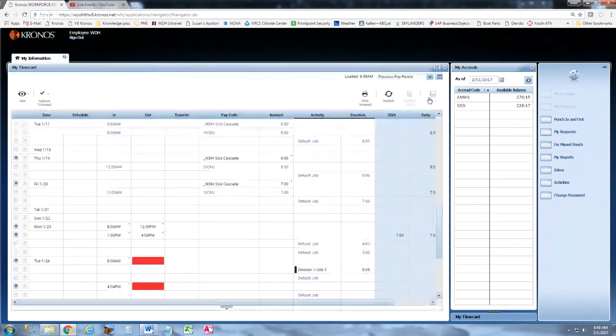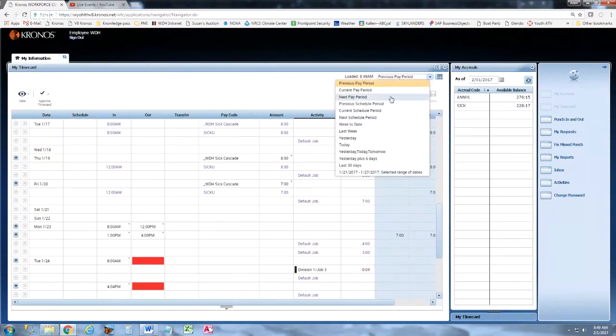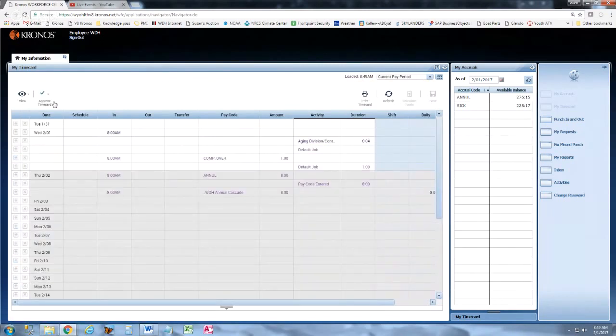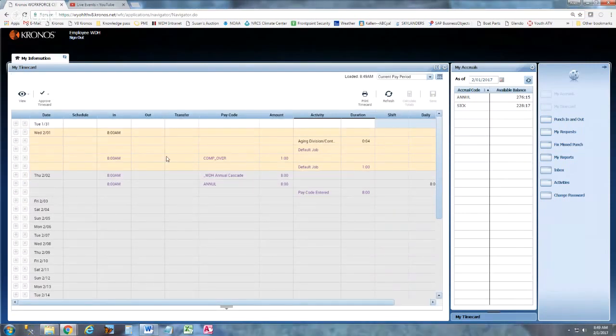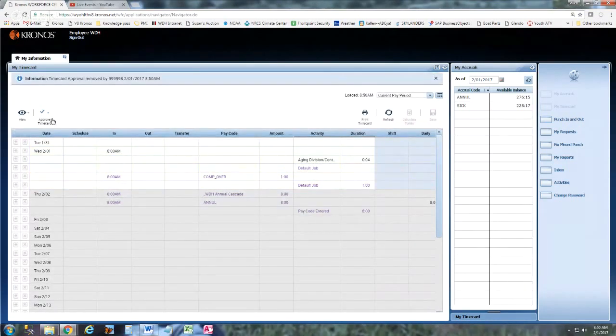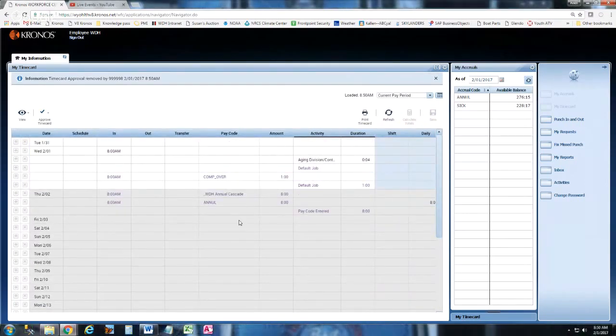This happens on the current pay period most of the time. So if you're on current pay period, you thought you were on previous pay period, you select the approve button. You'll see once again it approves the time. Now you'll notice the bottom's grayed out. What does that mean? We can't punch in, we can't punch out. We have problems. It's just the beginning of the month and we don't want to approve that time. So once again, you'd come in here, you'd select remove time card approval. It takes the yellow out, and now we can approve time card, or we can punch in and punch out, and we'll approve this time card at the beginning of the next month.